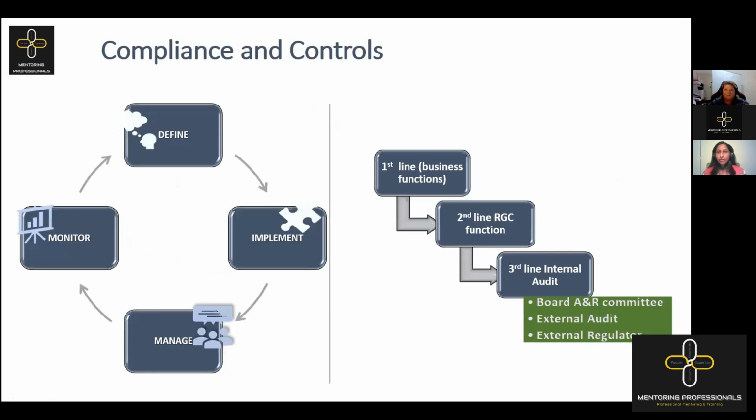Briefly on this, your controls help you to manage compliance. The main thing when you want to manage your compliance is firstly defining what compliance looks like. And it also means defining what compliance does not look like. Once you have clarity about that destination and what it looks like, then you can think about what would be adequate controls to implement. What do they look like? What should they be like? And then you need to look at the other practical considerations, like what budget do you have? What resources do you have to be able to implement adequate controls?